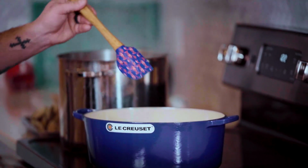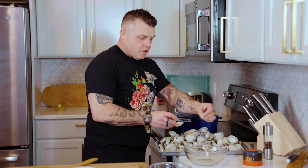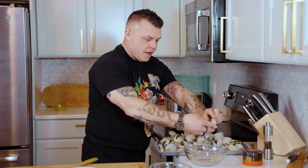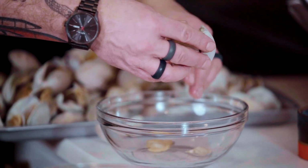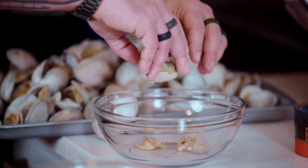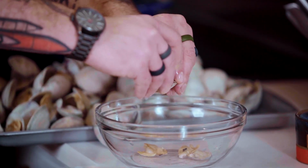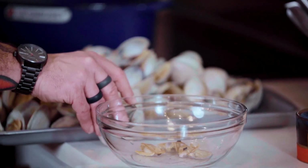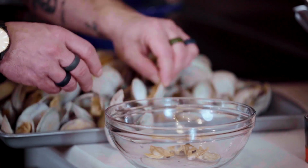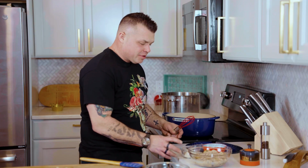Then we'll move on. Now we've got our clams cooling off on a cookie sheet. Once they're cooled off to the touch, put them into a bowl, right? And we want to kind of catch some of that clam liquor out of there, the clam juice. So just set those aside. So you can have a whole bowl full of it with some of the juice in there as well. If you want, which we're gonna do, you can even add a ladle full of some of the broth from the steam. That's all you gotta do. So just do that and you're good. Now we've got the potatoes, everything's just coming together. I'm just so excited, so beautiful.